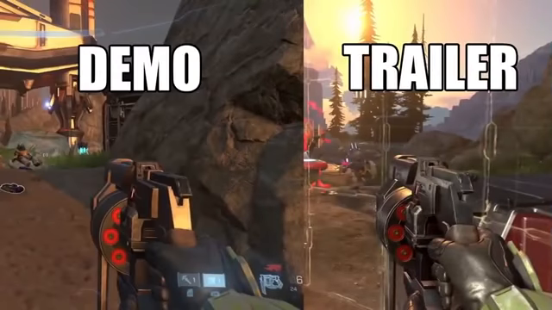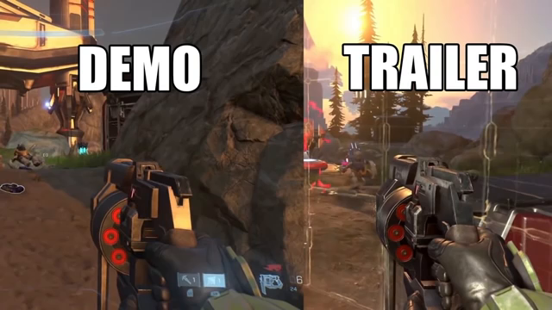In this first comparison, it's the main picture comparison I've been seeing online. On the left side you can see the demo gameplay, and on the right is the trailer gameplay. These are screenshots that I took in Adobe Premiere at 1080p. That's the best quality I can get for what we're working with right now. There are no 4K images I could have pulled for side-by-side comparisons.